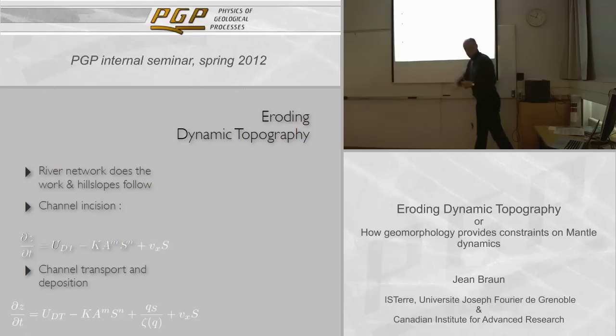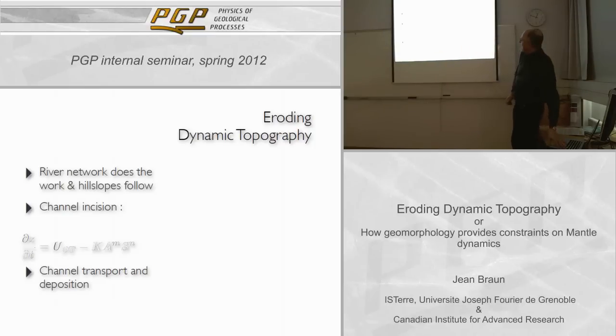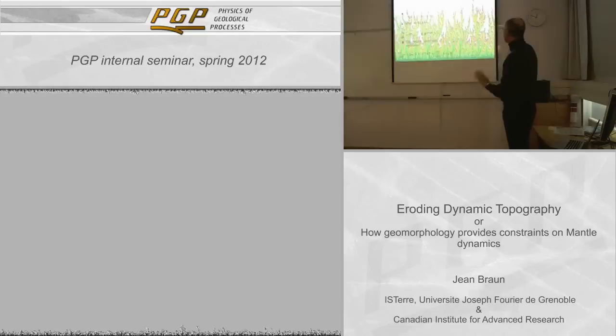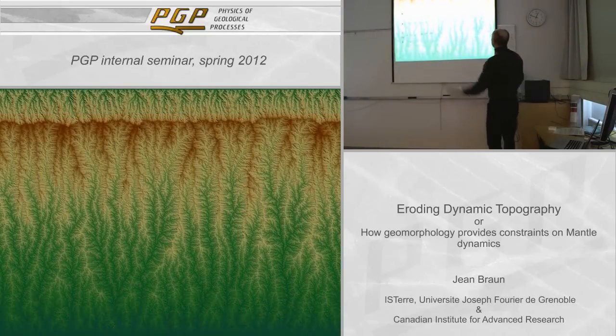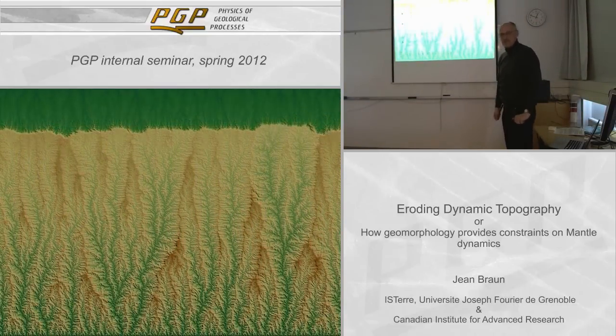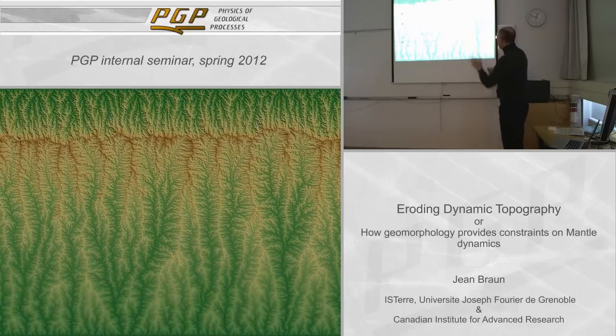But I won't talk about that. What we do with this, we solve them, and I'll show you, this is a terrible way to do it, but this is an example of how we solve them in plan form. So we can produce beautiful landscapes numerically. And I'll show you how I do that.